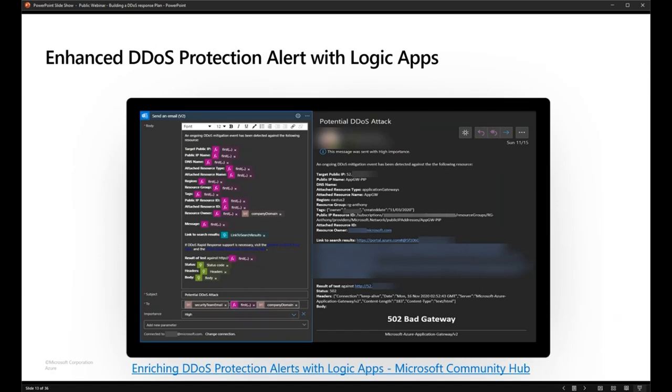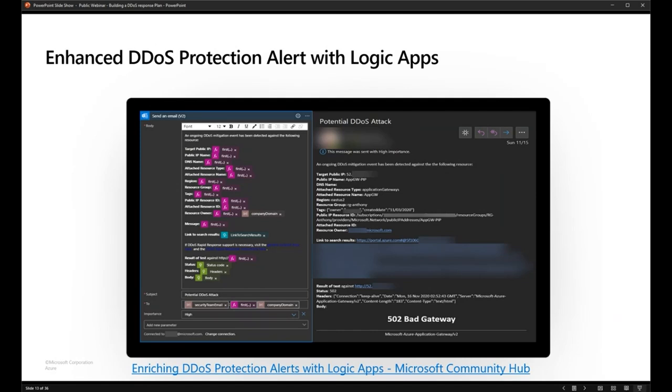So what this logic app does, it will send a GET HTTP request to the public IP that you have, and this is an example. You can use this if you have, for example, a web application, and it will try to get a response from it. In this case, you can see that the request was sent, and we get as a result 502, which means that it couldn't reach the backend servers. So in this case, it means that your application is down. So it tells you this, sends it to the email to the application owner, and they can work on this.